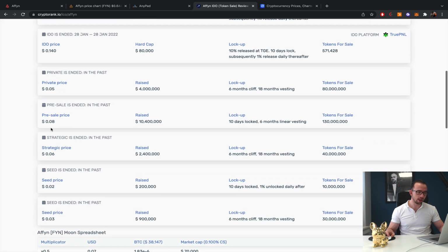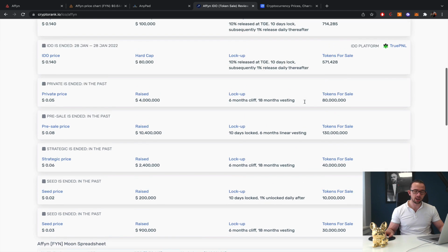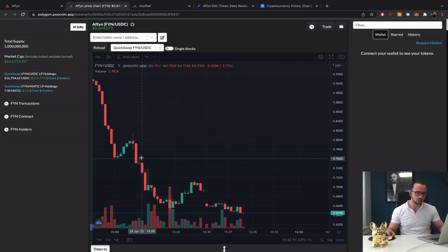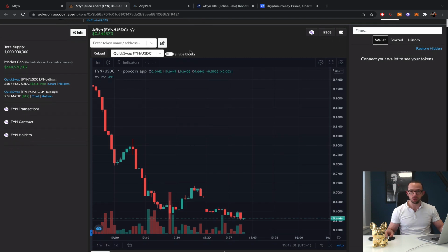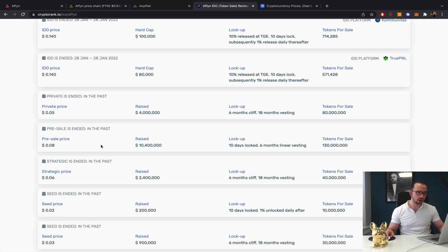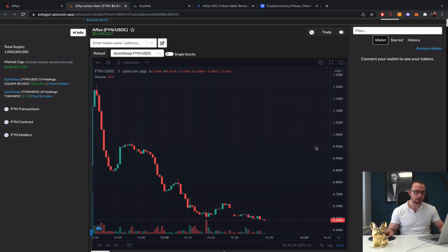So then you still have a good situation here. Because it's vested daily linearly, you will not see significant drops and the buying pressure will not be that significant. However, you might see a linear downward trend like this on a minute basis as soon as these people claim. Because this is not the Ethereum blockchain but the Polygon blockchain, the fees are very low. So if you would want to claim your tokens every single day, you could, right? Because in this case, when you commit $2,500 at 8 cents, you would get a significant amount of tokens and it might be worth getting like 25 bucks every single day. I don't think I'm going to do that, right? But you could if you wanted to, because the fees are almost non-existent on Polygon, right?